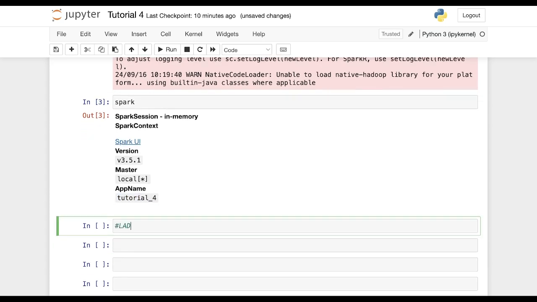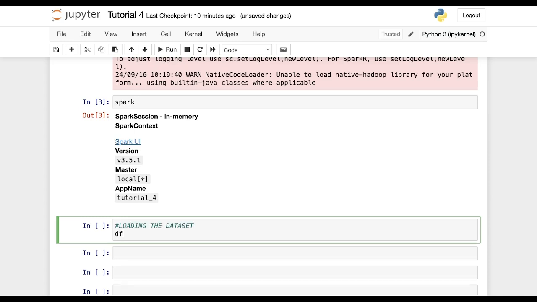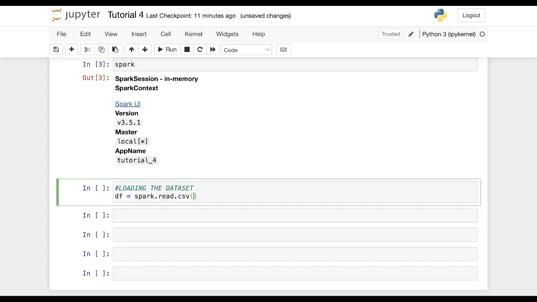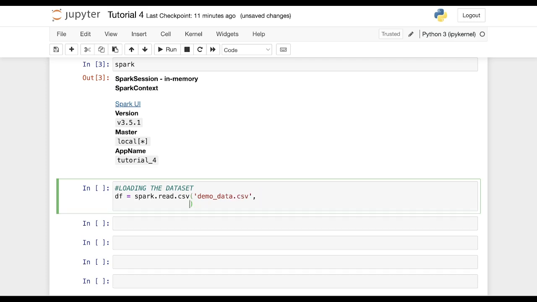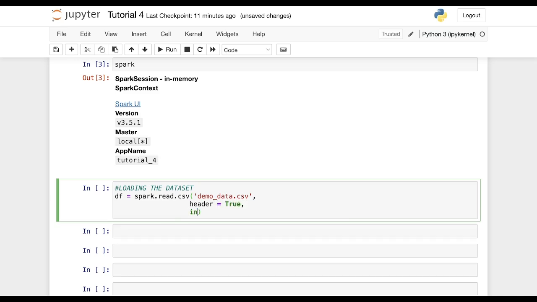Now after that, let's load the dataset here. To load the dataset, here I will say df equals spark.read.csv, as we are reading the CSV file. Then you have to provide the path of the CSV file. So let me just say demo_data.csv. Then a few mandatory attributes, which are header equal to true and inferSchema equal to true.